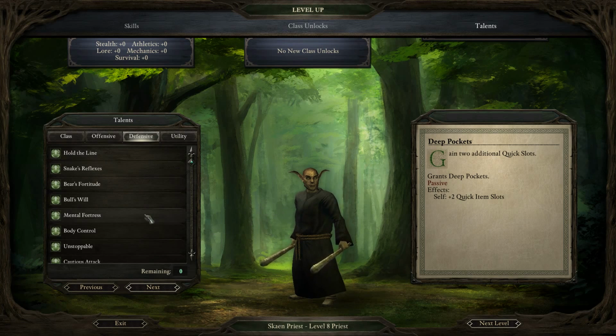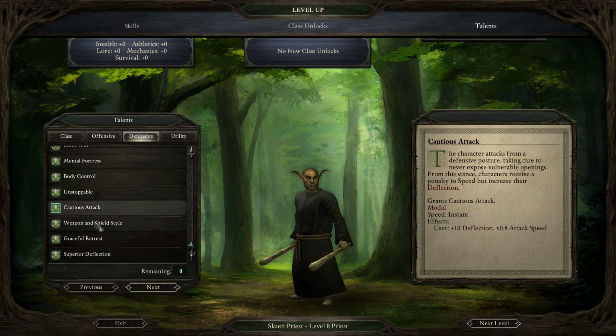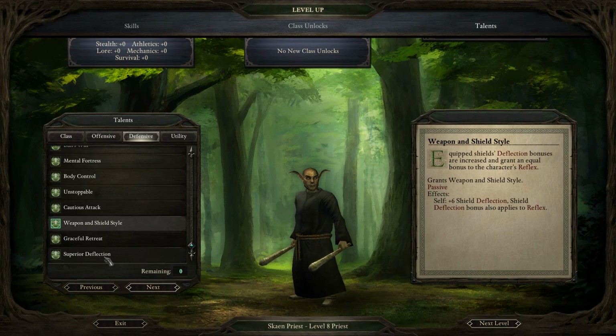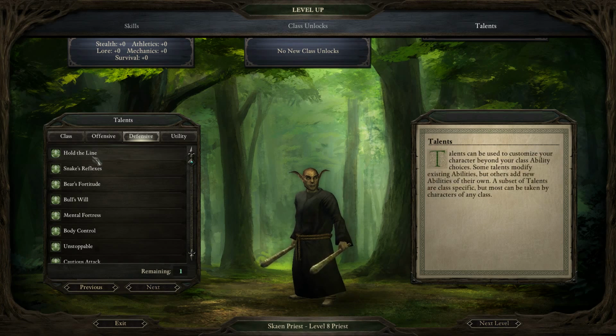Defensive, there aren't really many good ones here, to be honest. If you are trying to make more of a frontline priest build, then you're always going to want to pick Cautious Attack and Weapon and Shield style for a frontline build in main. Superior Deflection would be good for that as well, and maybe even Hold the Line.